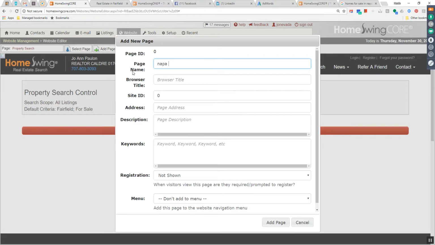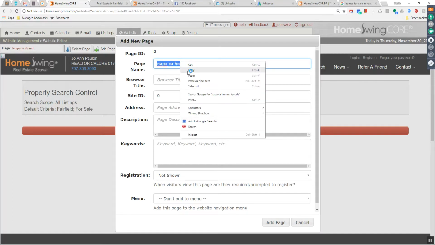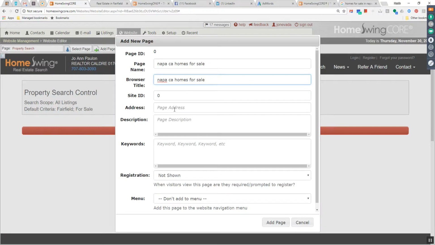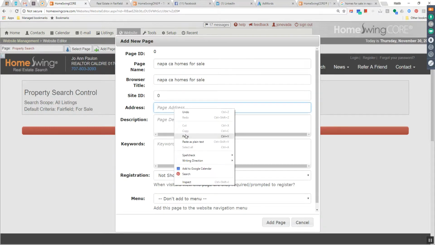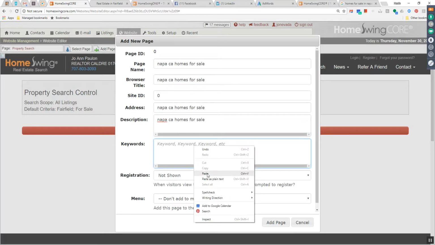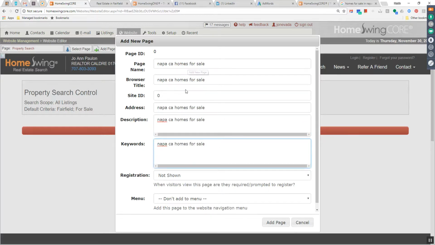So I'm going to type in Napa, CA, homes for sale as my page name, my browser title, my address, my description, and my keywords. Now, by doing this, I'm also building out some search engine optimization components for each one of these services as well, which I will be going over.